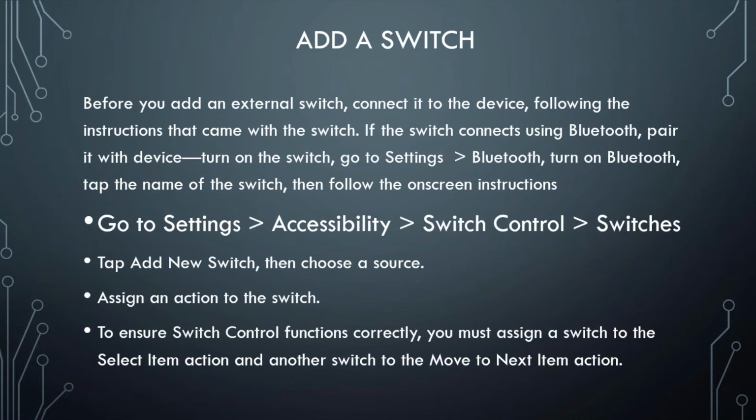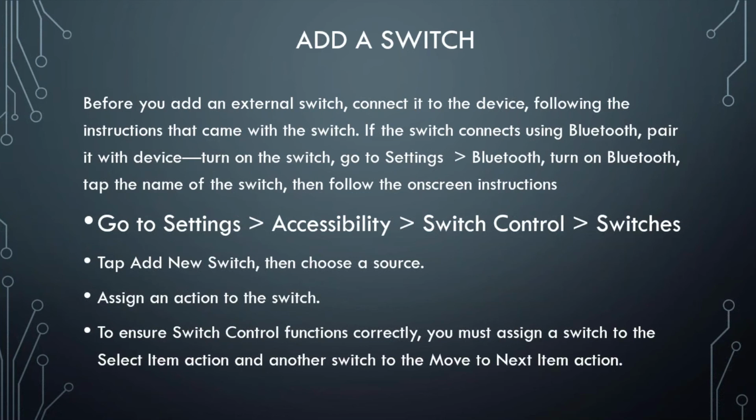Okay, so before you add an external switch, one thing that a lot of people will complain about is that their switches stop working with iOS devices. And generally when that happens, it's because you might have an older switch and Apple doesn't update to their system. And generally it's for security purposes that they've disabled previous options that they maybe once had, and then your switch stops working. That can be very frustrating. And sometimes there's not always a way around it. Sometimes you just have to get a new switch, which really kind of sucks. But generally speaking, you can add the switch again.